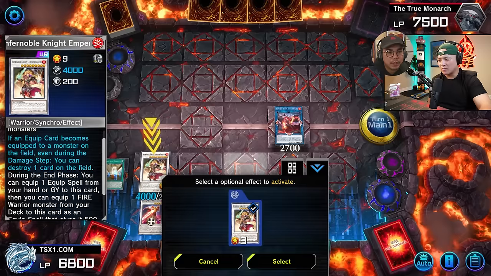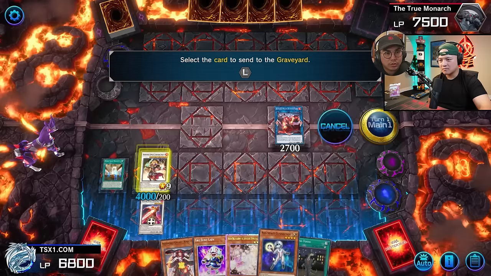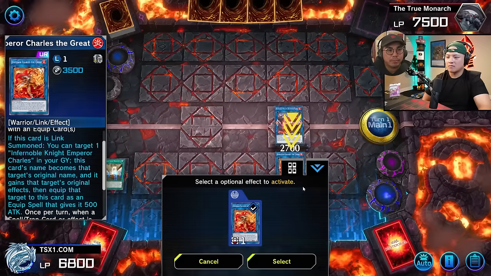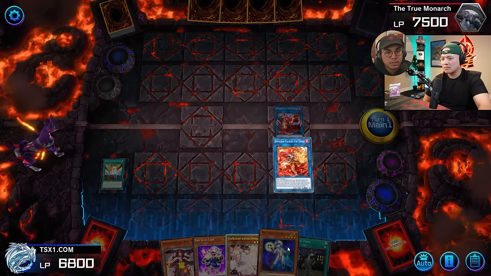So you're going to link summon into Charles, Emperor Charles. A lot of people don't know this, but Emperor Charles copies the name and then performs the equip. So he actually can pop on resolution after he equips the Charles. So he'll activate the effect of Emperor Charles here to equip the Infernoble Knight Emperor.